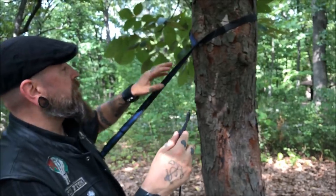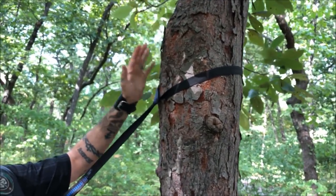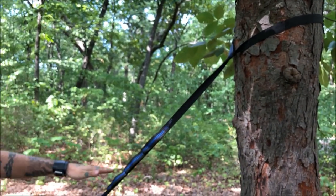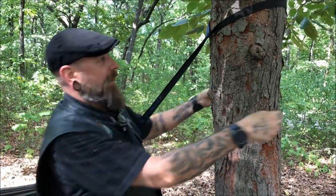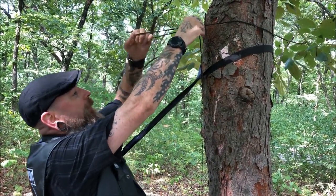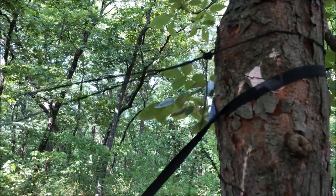When hanging a continuous ridgeline, I usually go a little bit above the straps, and I'm doing that today because we're not expecting any type of bad weather. If I was expecting rain, I'd want the tarp lower and I'd want it kinda coming up over me so it's entirely protecting me, and I would do it about down to here. But because we have fair weather, I'm gonna go higher so there's more headroom. Feed the cord all the way through.